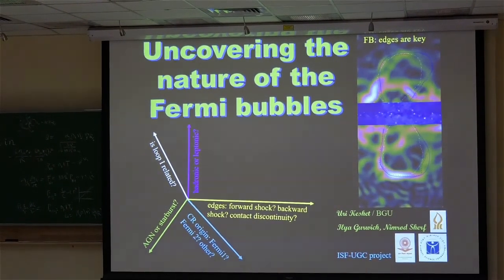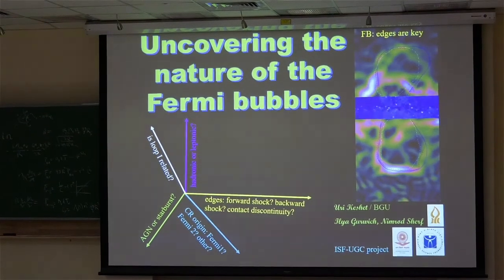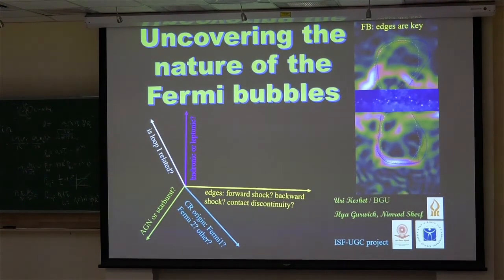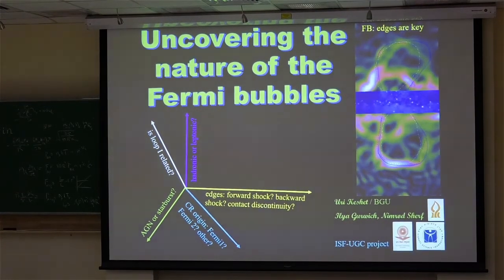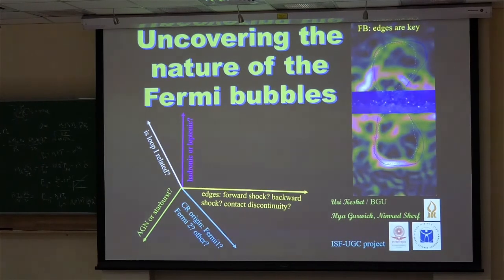These questions are not independent of each other, but nevertheless we have a high dimensional phase space of models to consider. I think we now have sufficient tools, and in some cases sufficient data, to rule out large chunks of this phase space. Many people would agree with that, but we cross out different chunks. At least we will have the tools to do that in the upcoming years. We've been discussing these models for 8 years and more, so I think it's about time we narrow these options down. As I'm pointing out here, the edges will be key in this talk.